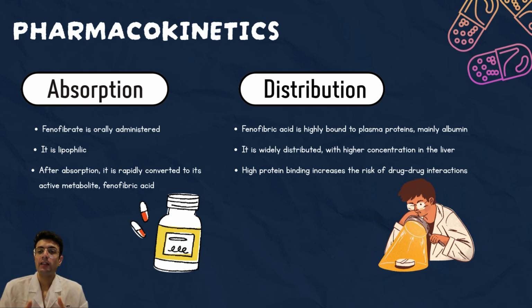However, this high binding to plasma protein has a side effect, which is that it can increase the risk of drug to drug interaction. So, it has to be given with caution. So, in ending, overall fenofibrate is well absorbed orally and can be distributed through the body and has a strong binding to plasma proteins.